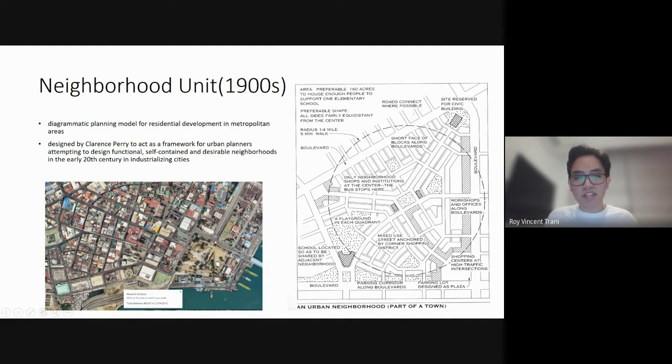And then over here on the left side is current-day Cebu City. As you saw in our history class, I think I can bring up an image. Okay, no, I'll keep the slide on and refrain from using the internet for a minute just to keep your focus. So we already have Cebu City and wherever you are, some of you showed your maps. There are some foundations of this neighborhood unit, probably because during the American occupation, they started these kinds of developments, which you usually find in city centers. The problem is that today they've kind of forgotten the ideals of the neighborhood unit. It's both good and bad because, for lack of a better term, it's not a good idea to copy-paste development patterns wholesale.